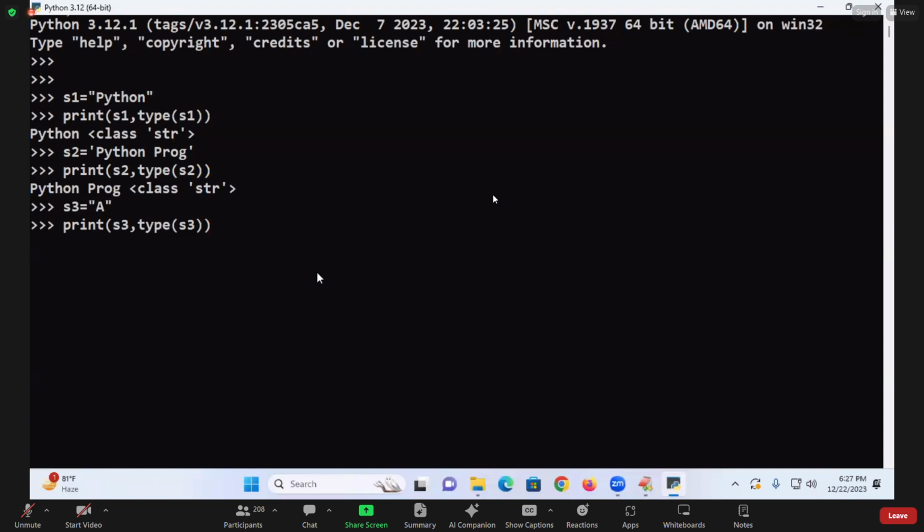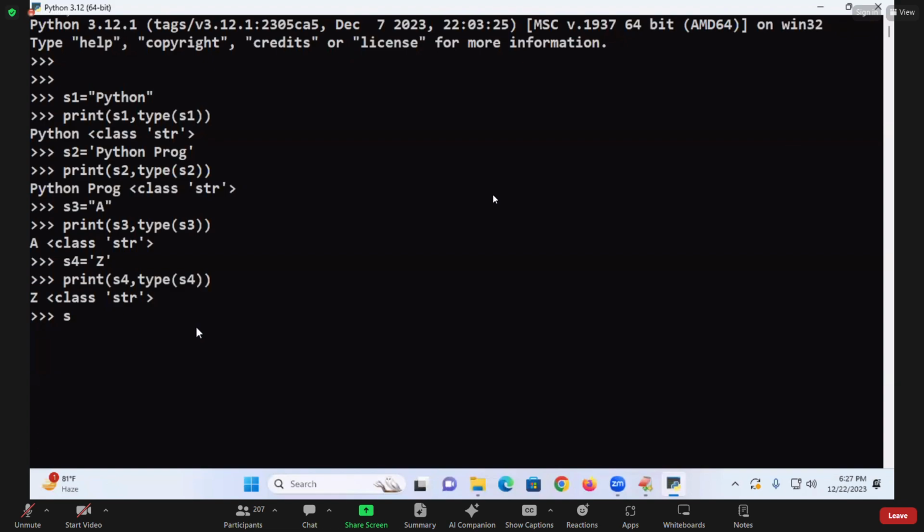Please take care. So S3, now I will say what? Str. A single letter enclosed within double quotes is also str. S4 is equal to, what am I doing? Some Z I am writing. That is also str. Print S4 here, also called str. This is called str. Getting, students?